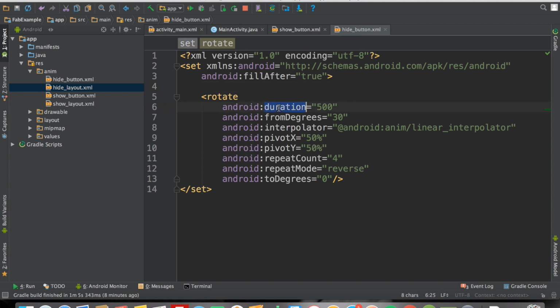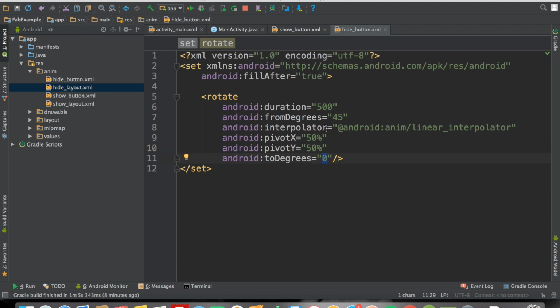The duration will be 500 milliseconds, but for from degrees, previously it was 0, but this time, since the button is already visible and we need to hide it, the icon was rotated 45 degrees. So to hide the button, we rotate the icon from 45 degrees, we don't need the repeat count or the reverse, to 0 degrees.